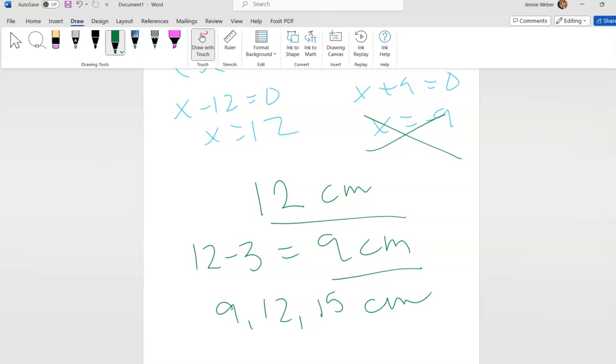I could, of course, go back and check it. If I do 9 squared, which is 81, plus 12 squared, which is 144, I get 225, which is 15 squared. So I know this is true, and it works out. So hopefully this helps you. It's a little bit weird to think about sides in this manner, but it's just setting up a problem. That picture is going to be crucial. Getting those variables is crucial. Once you have the equation, I know you all can solve it. Getting that equation sometimes can take a little bit of work, but all of this is good practice for this section.